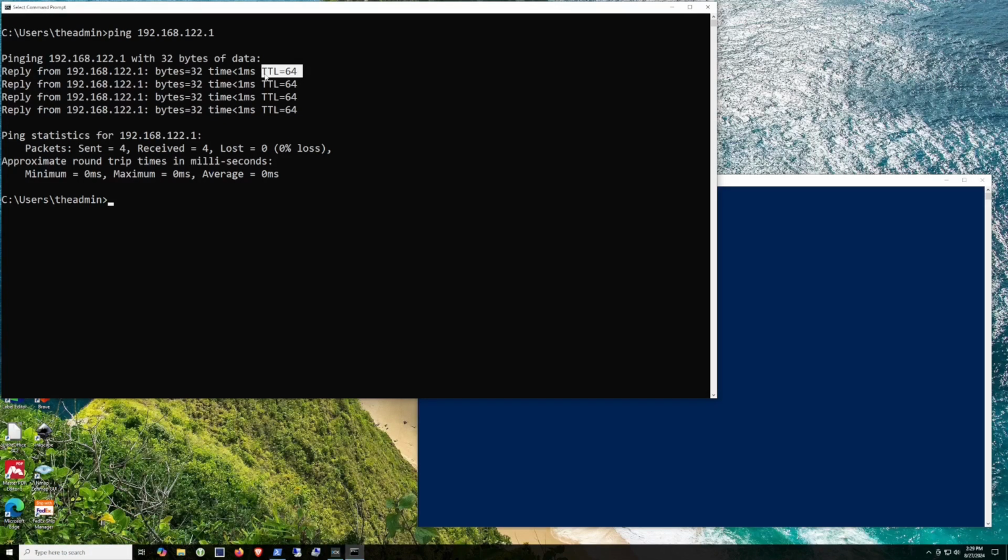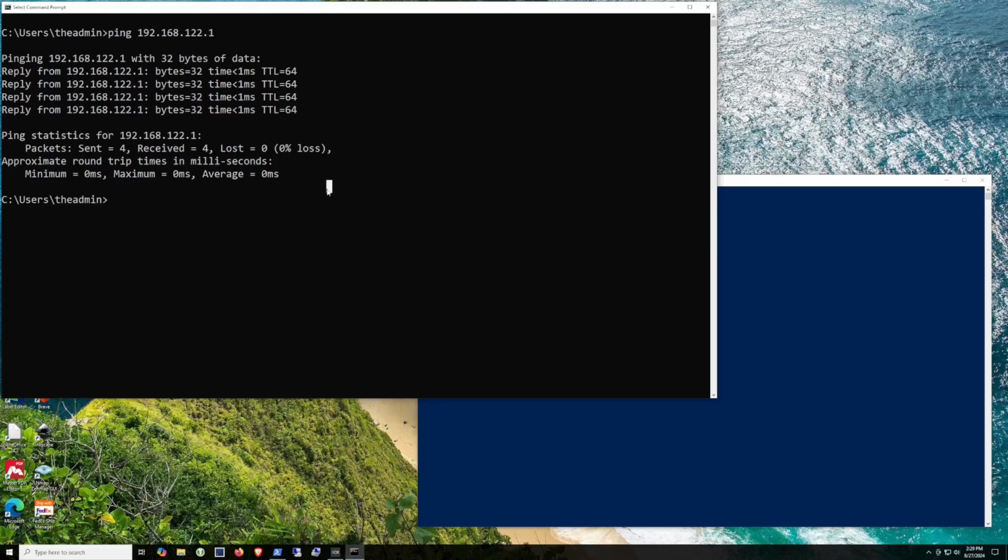And what that means is if this packet were to go to 64 routers or 64 hops, the 65th hop is going to discard the packet. That ensures that this packet doesn't travel forever around the internet. But since we got a reply, it's not in play here. Then down here, we've got some statistics. So it tells us how many were sent and received. So we have 0 lost, and then gives us some metrics about the latency or the time it took to get there and back. Okay, so that's pinging an IP address.